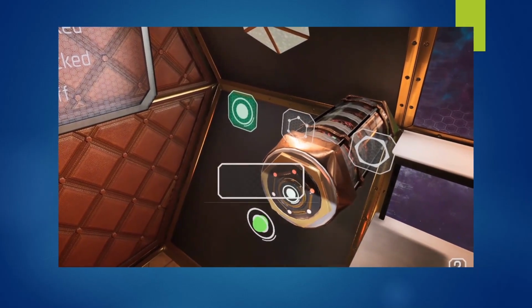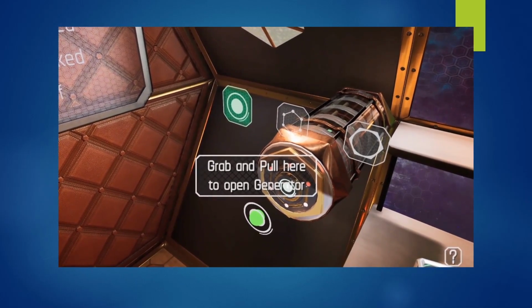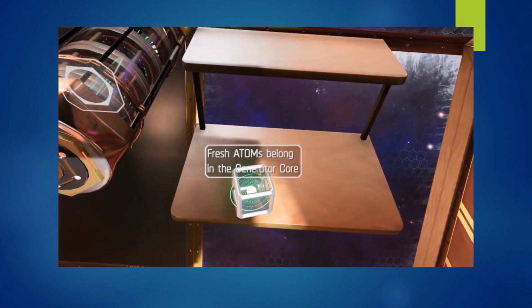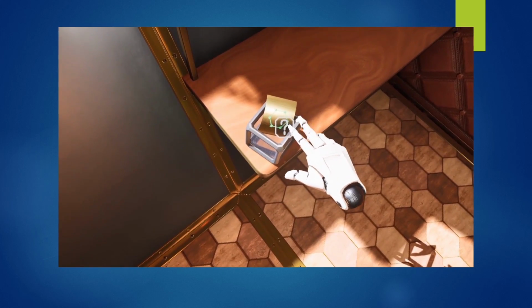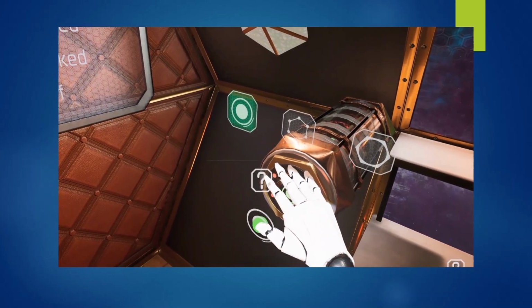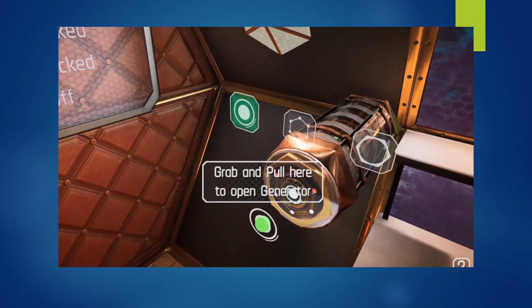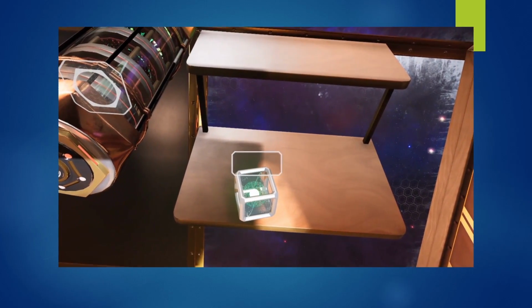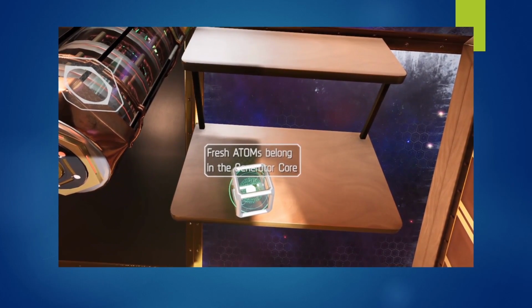I have also provided these tooltip elements because while I have given enough information through symbology for users to be able to figure out how to solve my generator problems, some players still prefer having text to guide them, and I felt that was a valid reason of including a text-based solution.